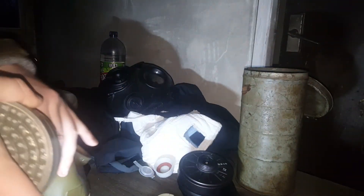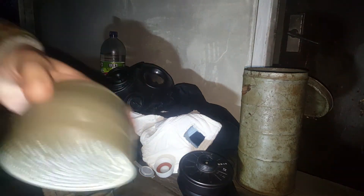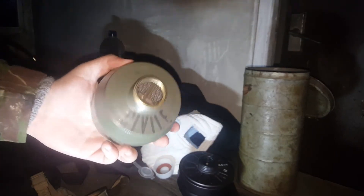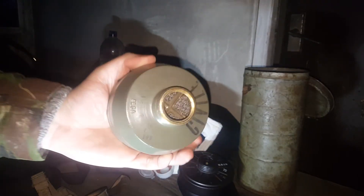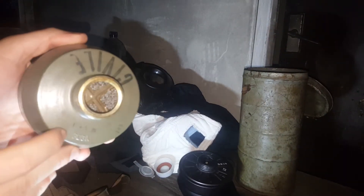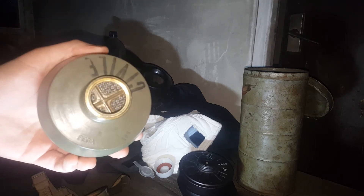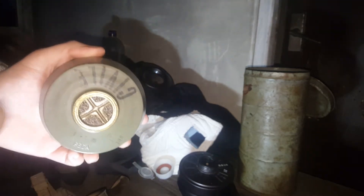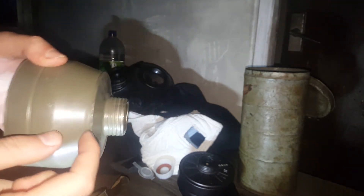It's 40mm DIN. Here is the nice asbestos filter, which is remarkably similar to some other filters of the time, called a shower head. As you can see there, it says Seville, which I can only assume is civilian. We've got the Swiss stamp here. The 108, I don't know what that is. January 1939. Quite good condition for it, and of course Vega. You can see inside the filter there the mesh — here's your charcoal, and there's your particular filter material, all your nice asbestos in there.